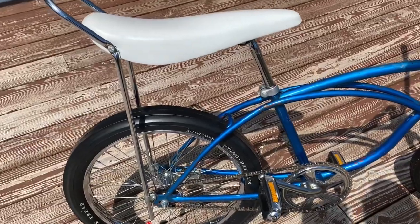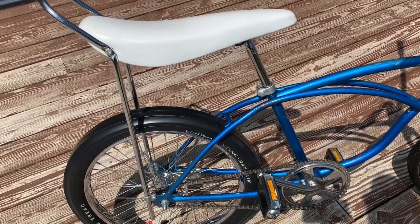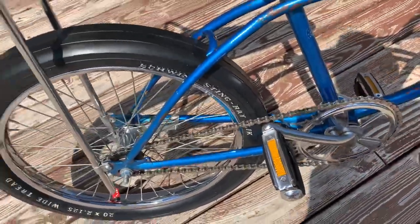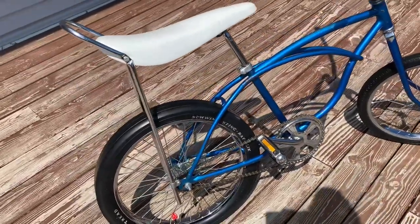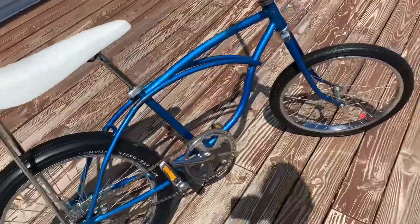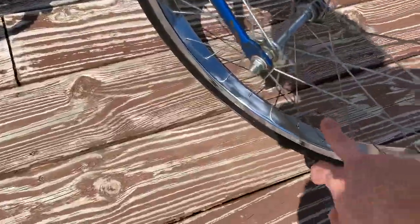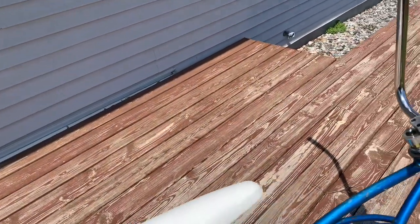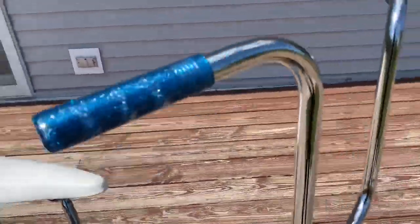We don't have a chain guard on here. When I was a kid I was all about having the bare minimum — we didn't have a chain guard with this bike, and I wouldn't have run it anyway because I liked the look of the open chain. It's just more stripped down and light. Back in the day, a lot of kids stripped off whatever they could — fenders, chain guards, anything like that. I added these little red dice valve caps just for some style; it kind of gave the bike that red, white, blue look. This is the original correct Schwinn seat clamp. The seat post has some really bad damage where somebody took a vice grips to it in the junkyard, but when we built this bike, that's all we had available to us.